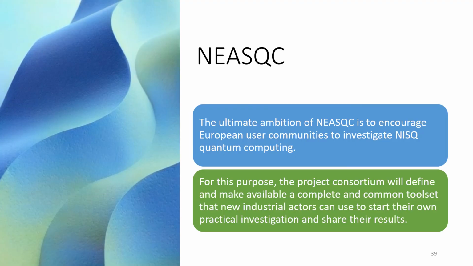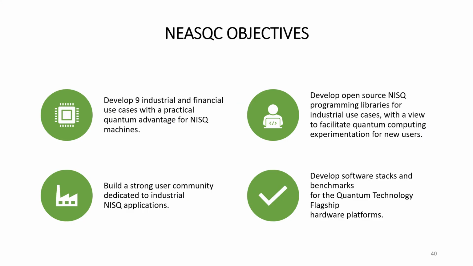The ultimate ambition of the NEASQC project is to encourage European user communities to investigate new quantum computing. For this purpose, the project consortium will define and make available a complete and common toolset that new industrial actors can use to start their own practical investigation and share their results. Going into the details, the basic objectives are to develop 9 industrial and financial use cases with a practical quantum advantage for NISQ machines, the building of a strong user community dedicated to industrial NISQ applications, to develop open source NISQ programming libraries for industrial use cases with a view to facilitate quantum computing experimentation for new users, and to develop software stacks and benchmarks for the quantum technology flagship hardware platforms.